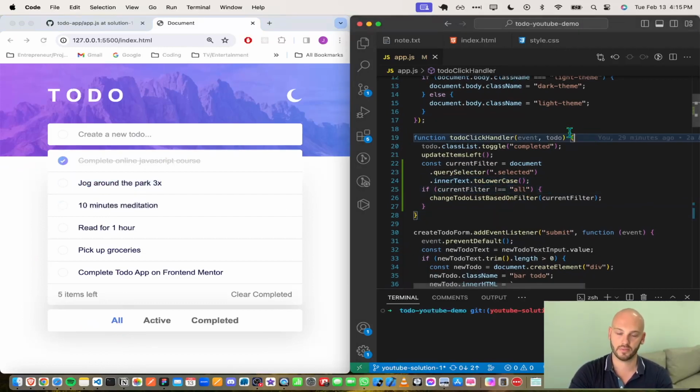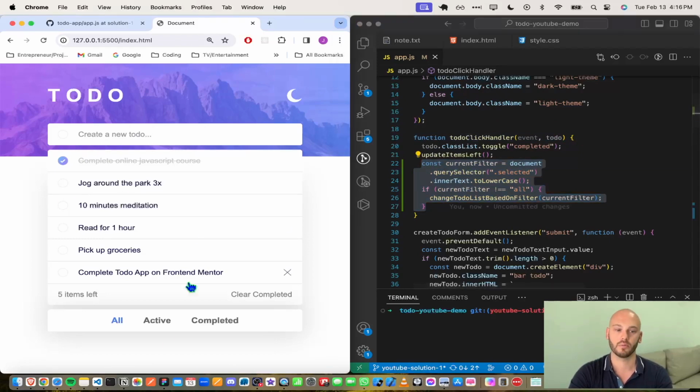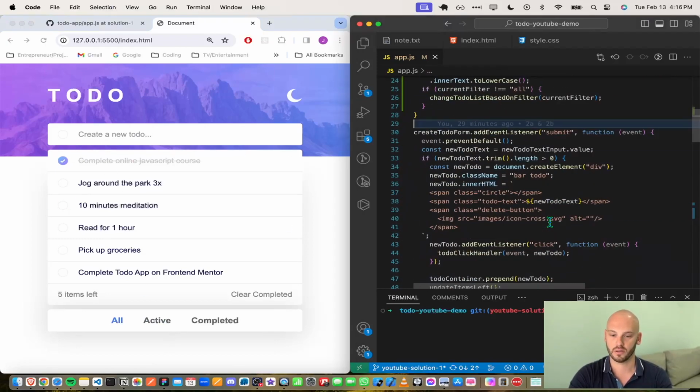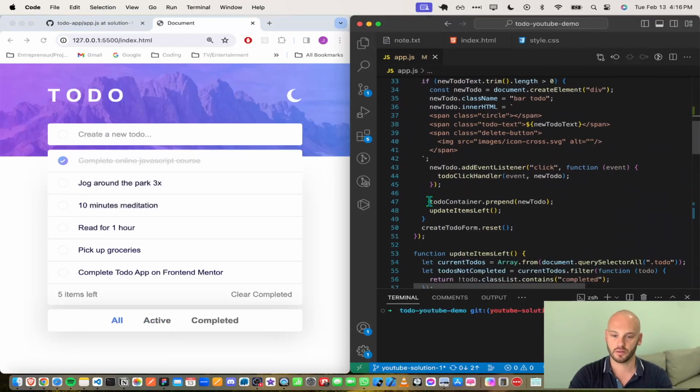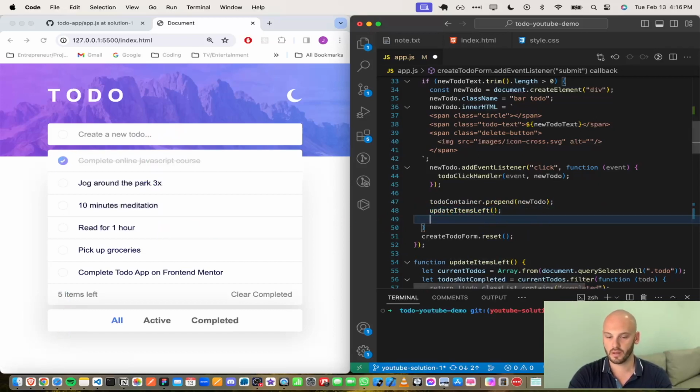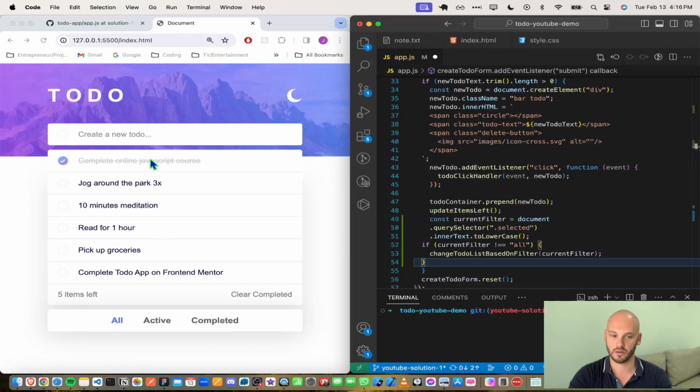So in that same vein, I think we're going to want to do something similar when we create a new to-do. So where is that? That is here. So once we add a new item to the DOM, and then we update the items left calculation here, we also want to make sure that what we see is accurate based on the current filter.